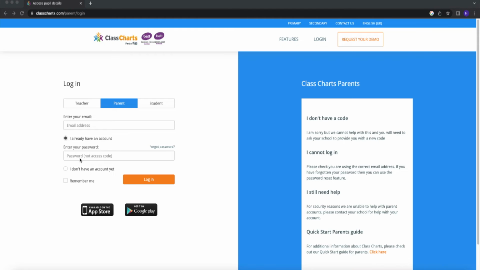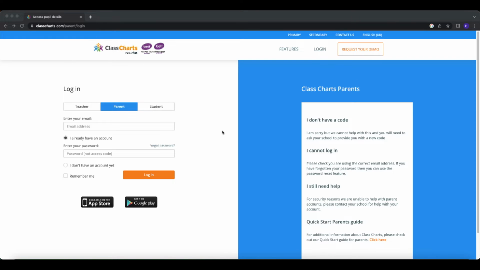Right, we're going to switch to the app now, where I'm going to take you through a step-by-step process showcasing all the different features which the app has to offer you. Okay, ClassCharts is available both as an app or a web browser. For the purposes of this demo, I'll be using the web browser. The app is available on most app stores. It's called ClassCharts for Parents. If you download that, the process is very similar to that on the web browser.